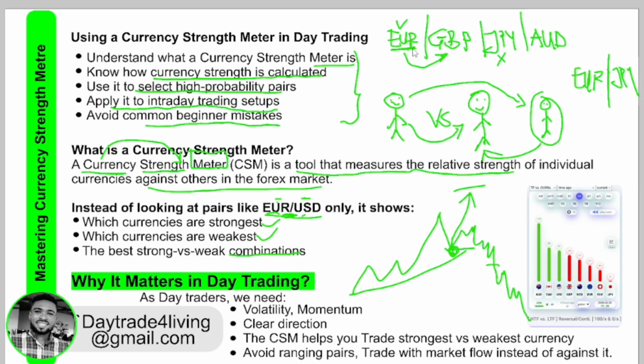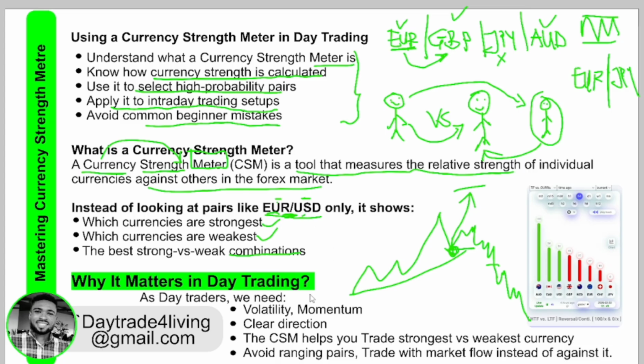The euro is strong, the pound is strong, the AUD is strong. We cannot trade when all of the markets are strong. We cannot trade a trending market unless we are going to trade a ranging market. So you must first understand the state of the currency before you even think of what you're actually going to trade. Either you're going to apply your trending strategies or you're going to apply your ranging strategies. You must understand what mood the market is in. That is when the currency trend meter is a very great tool.